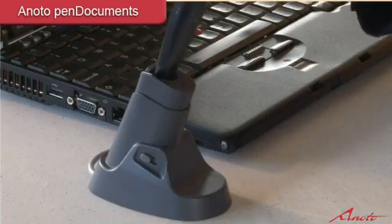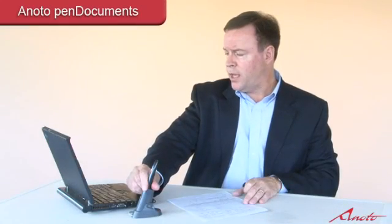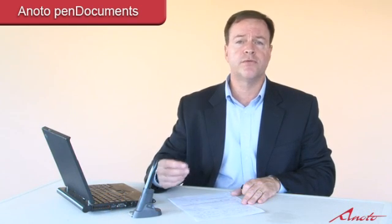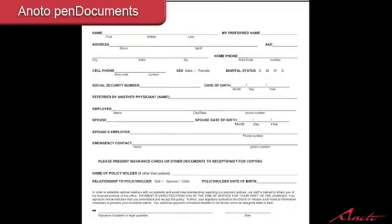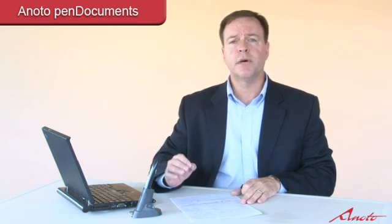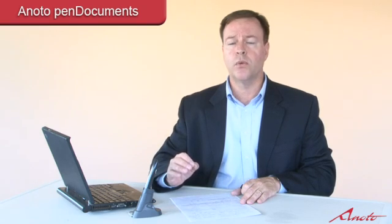When we're done, we simply take the pen and drop it into the USB dock. The USB dock looks like an ink well — the pen fits only one way. The pen will now download the pen strokes that I've just written automatically into my laptop or your PC. I've received a message of a successful transmission and now I'll have a full electronic reproduction of this form automatically. There's been no scanning involved. The system will automatically make a PDF file. We can now manage this document electronically and don't have to rely on this piece of paper anymore — it can be discarded, destroyed, or filed away indefinitely.